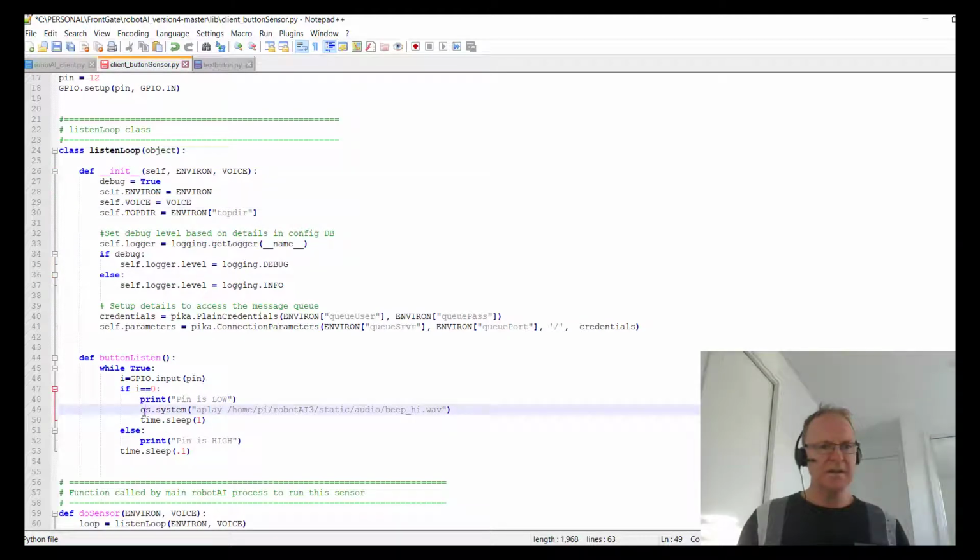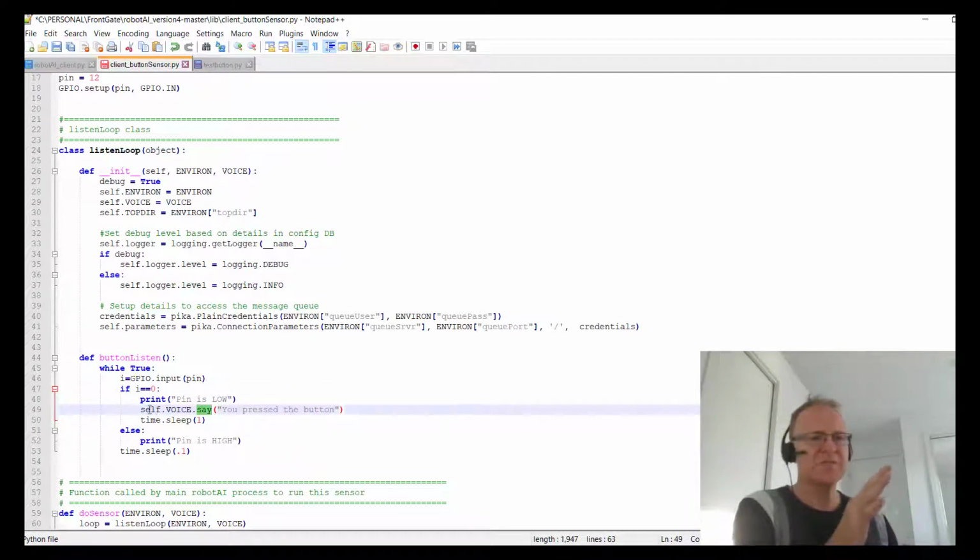And then here we'll leave the basic print function in there. Voice.say, I think, is the particular function. You press the button. So there's a function in the voice library which lets me say something through the text-to-speech capabilities. I'm just feeding in a bit of text there when someone's pressed the button.